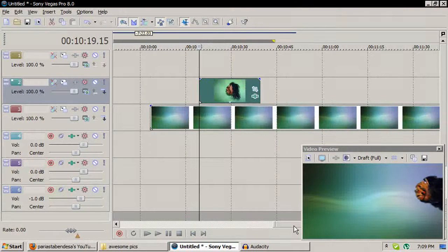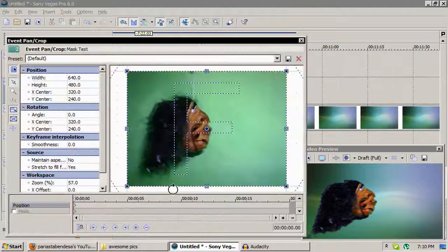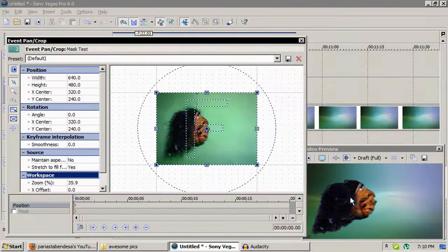Okay, so I forgot to tell you how to move the mask, so I'm about to put a little bit of video here on how to move the mask around. Here's the default state of the mask. Now in order to move it around, you click this event panel crop, and you make sure you go into this position, and you click here, make sure the aspect ratio is no, and it will stretch up the mask until it fits the video.